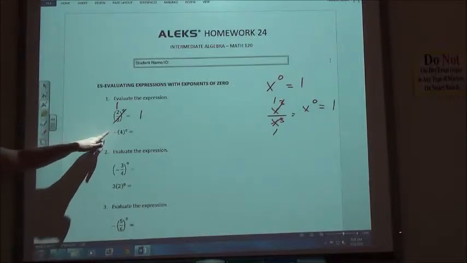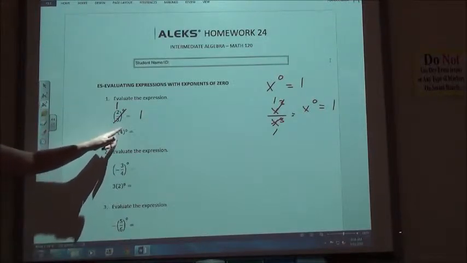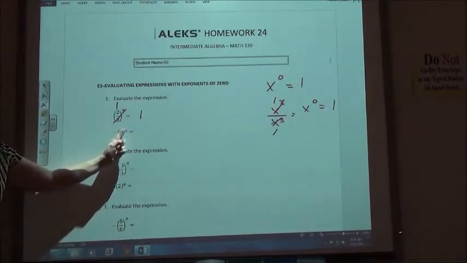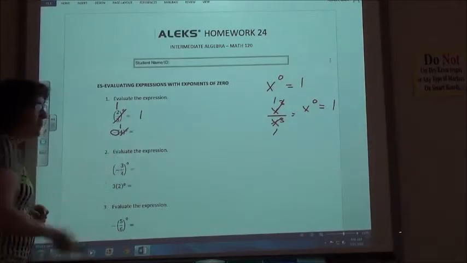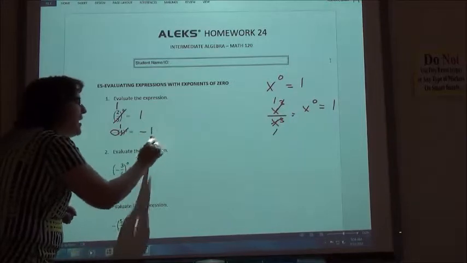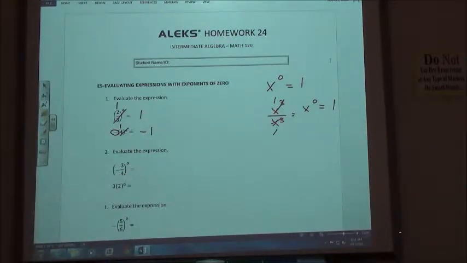Now, if I happen to have something in front, I have to do my exponent first. So 4 to the 0 power is equal to 1, but then I've got the negative in front of this one, so it ends up being -1 for my answer. And again, for fun, you could just verify that with your calculator. If I put negative parentheses 4, close my parenthesis, caret 0, -4 to the 0 power, my calculator says -1.